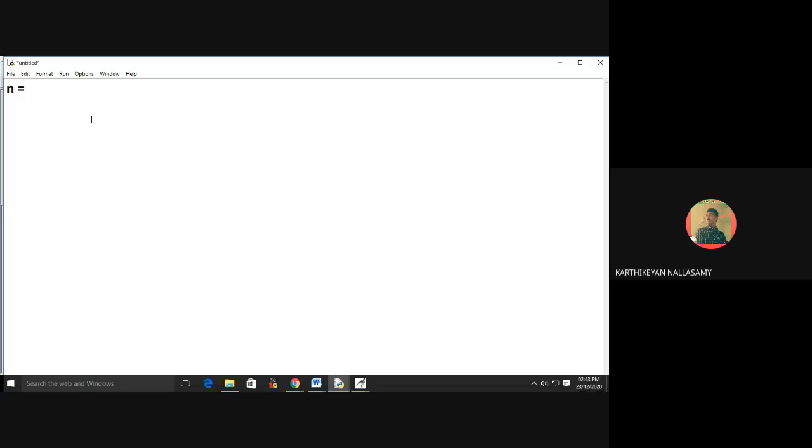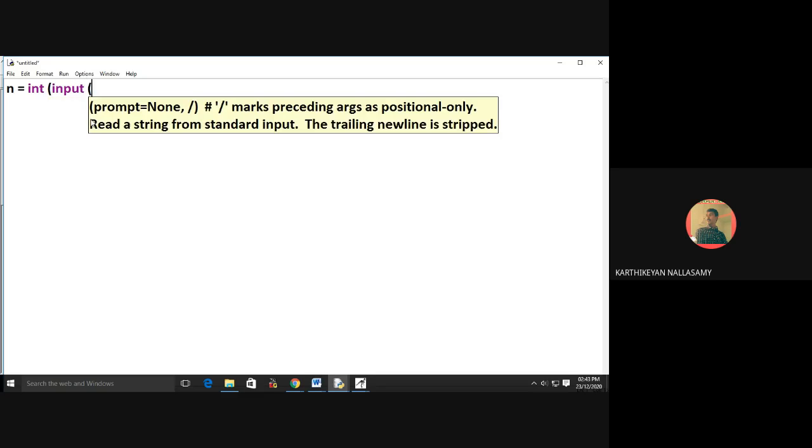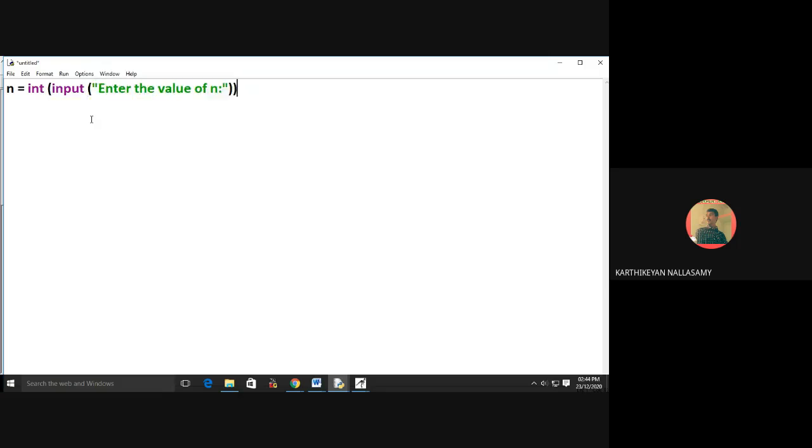The variable name here is n. You can take whatever you want; it is your choice. Here I take input n, with the value of n. This is your user choice, the number we give. You can give any comment you want, but it should be meaningful. Instead of the double quotes, you have to give any comment. Even if there is a spelling mistake, it won't raise any errors.